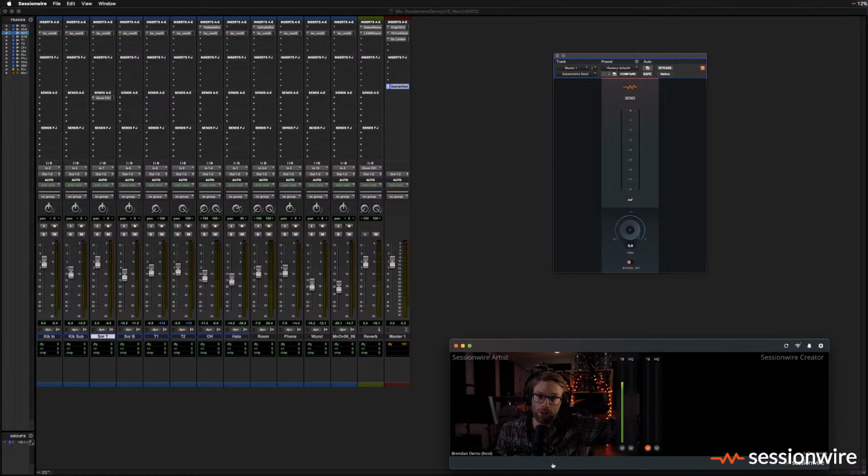He's put the Sessionwire Send plugin on their master fader, which means he can hear the entire mix in that DAW through Sessionwire. That way, the artist is performing locally and recording locally. There's no issues with audio dropouts affecting the audio stream. It's all recorded remotely. And Raul can hear the artist's voice or instrument along with the 2-track or session that they're performing along with in time because it's all coming across the connection simultaneously.